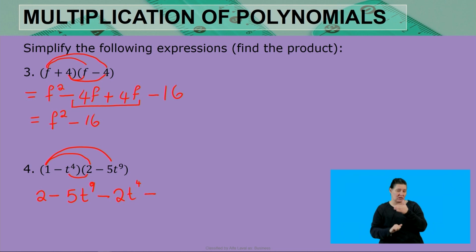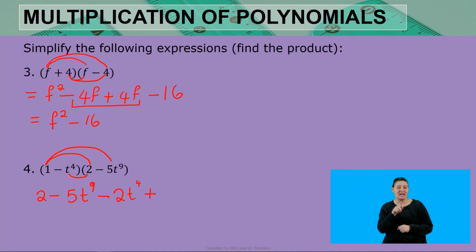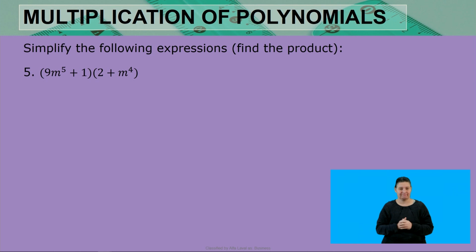And then we are subtracting, and because we are subtracting in both brackets, remember, when we subtract a negative number, that becomes a positive. So that will become a positive, and that is t exponent 4 multiplied by 5t exponent 9. It is going to be a 5. The t exponent 4 and the t exponent 9 have the same base, so because we are multiplying, we are going to add those exponents. So 9 plus 4 is 13. That 13 is the exponent for the t. Let's go on to the next one.